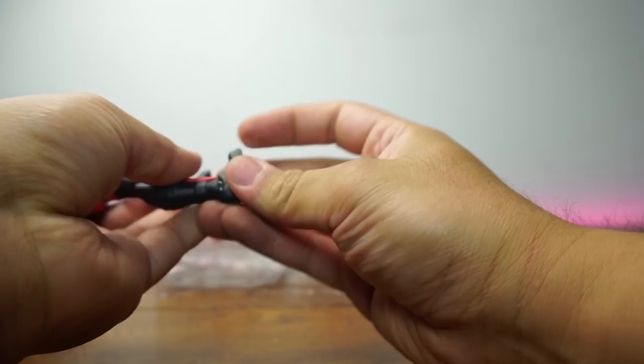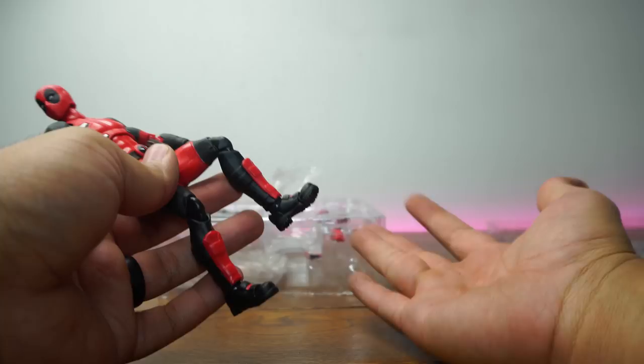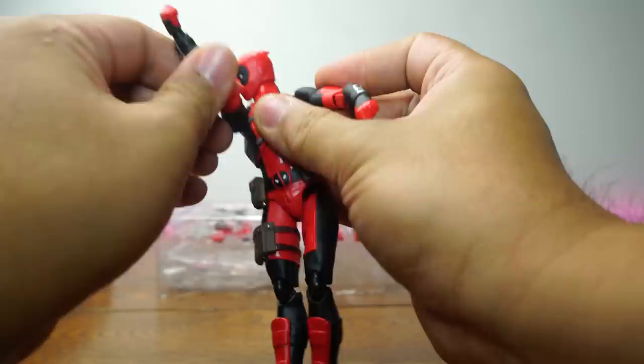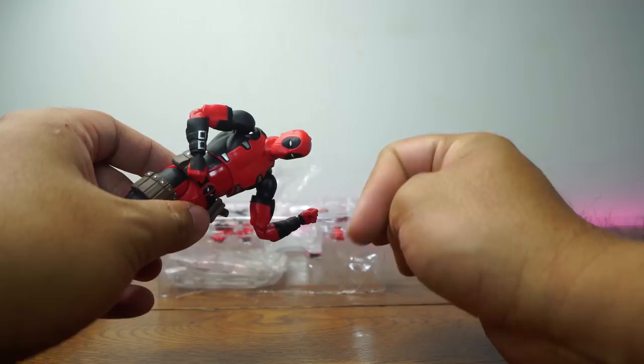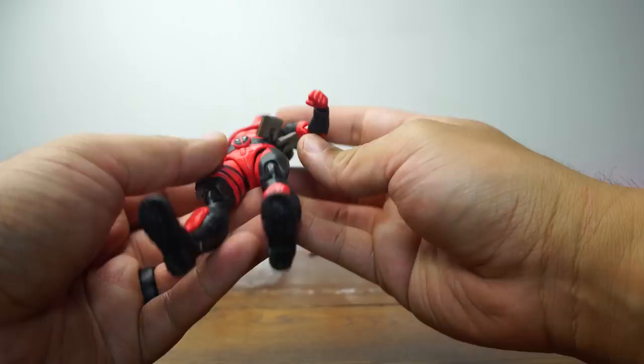Now let's move into articulation. We have an up-and-down at the toe — it's always tight. Does the real one have that issue? No, maybe a little bit. So the toes are always naturally tight; the only one that really gets this right is the real deal SH Figure Arts. You do get a double-jointed knee, a ball joint at the crotch, two joints at the midsection — you can do some serious ab crunches. We have butterfly joints, so he can hug himself just like the real deal. The bicep is a swivel, there's a double-jointed elbow, a ball-and-peg at the wrist, and two joints at the neck. My issue is the neck is super, super loose — but nothing that a joint tightener can't handle. All his individual pouches go up and down just like the real deal. This is pretty awesome for a fraction of the cost.